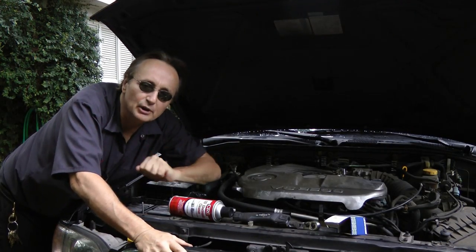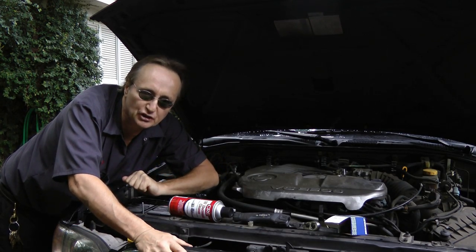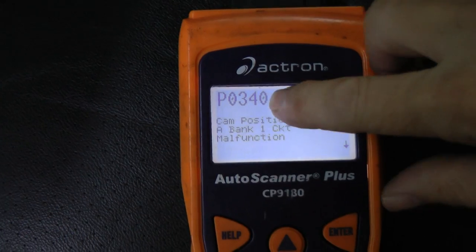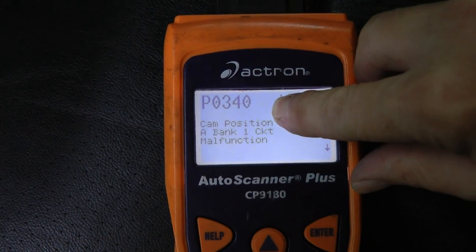Got a car that a customer towed over here because it won't start, and I'm gonna show you how to fix the computer system. Now in this case, the check engine light is on, and it has the code P0340. The cam position sensor circuit is a malfunction. Now a new cam position sensor was already put on the car, but that didn't fix it, so now it's up to me, a professional mechanic, to figure out what's wrong.